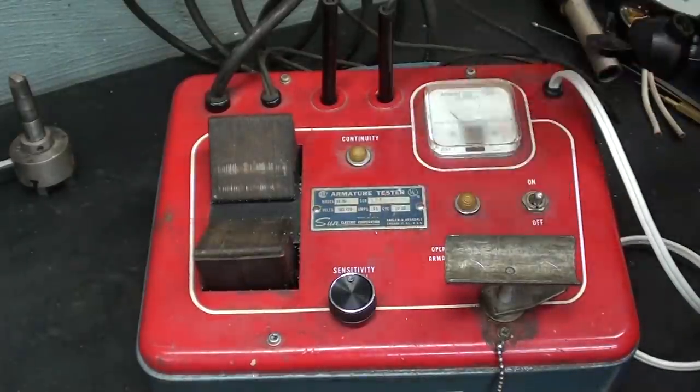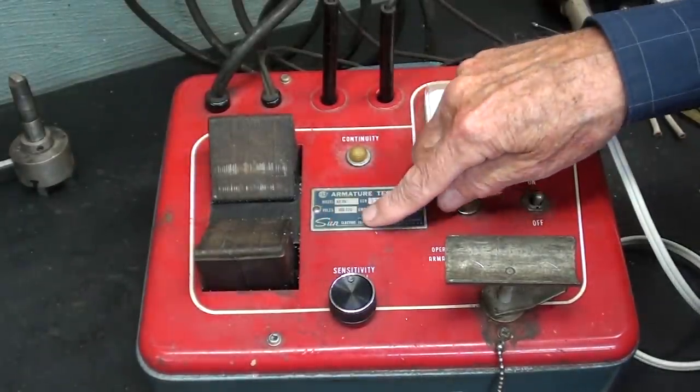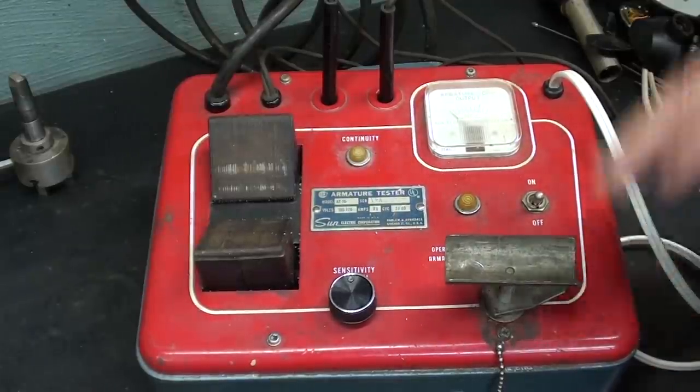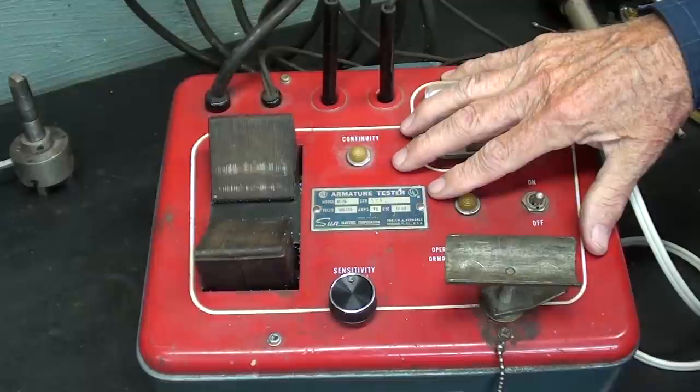Well, this is the growler that I was talking about in another video. This is a SUN brand, SUN Electric Company. They were bought out in the early 90s by Snap-on. I don't know what became of them. They probably do not manufacture these anymore.